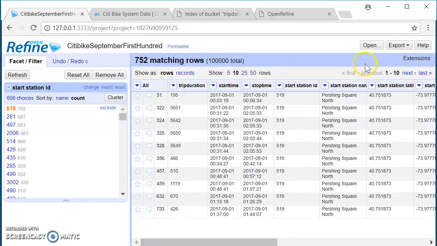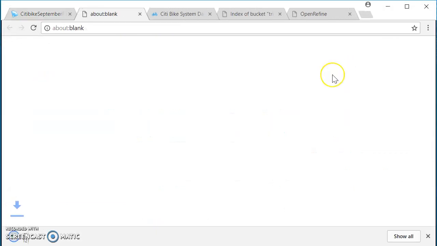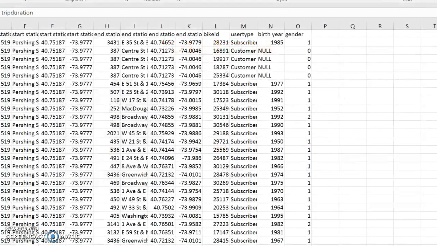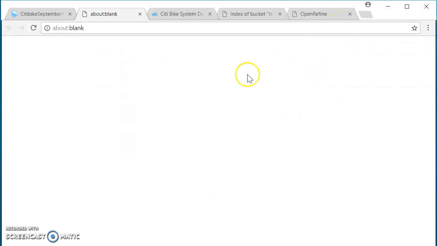Anything that I have selected here, if I want to create a separate data file with it, all I have to do is say export, and I can choose how I want to export it. I'm going to say comma separated value. It sort of looks like a download here, but in fact, it is actually just saving it to my hard drive. I apologize, this is all sort of happening new.